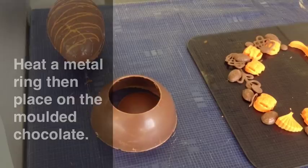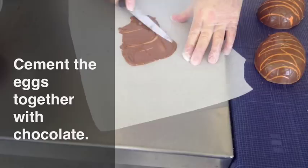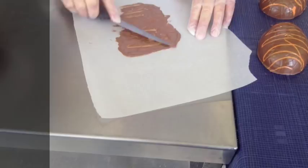I'm going to cement the two eggs together. This is the easiest way of doing it, to be honest. I've put a little bit of chocolate on the paper. I'm just spreading it out to the size of the egg. Okay. You don't want it to set. Touch it with the chocolate and then you join the two together.